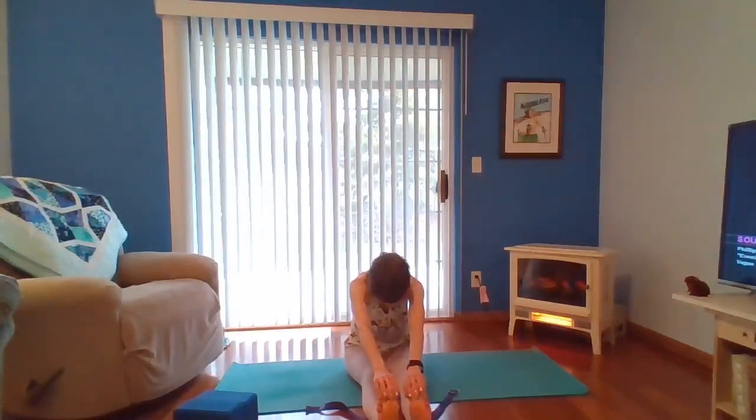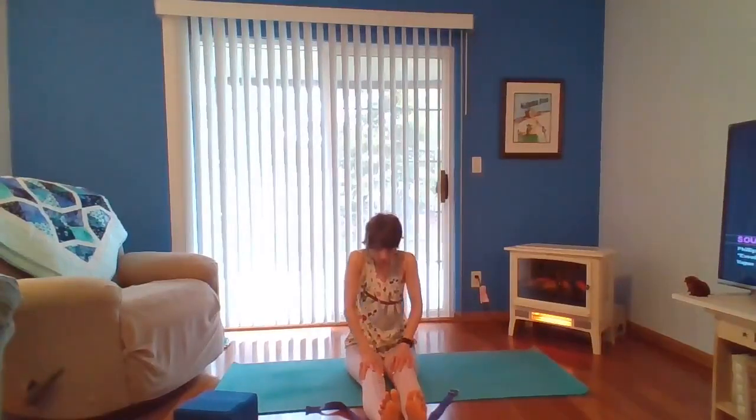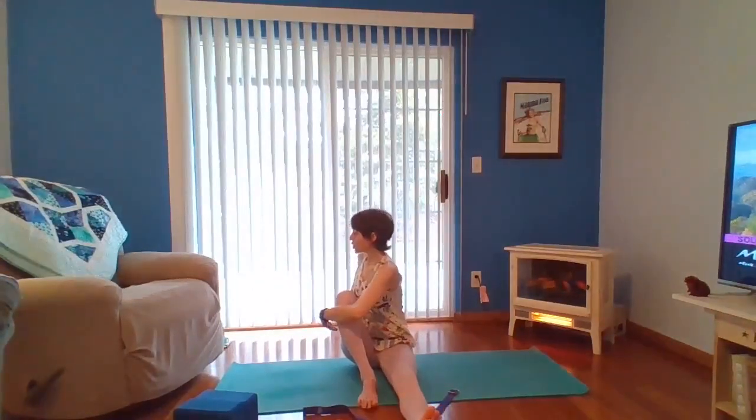Good, and then we'll release the toes as we round ourselves up. We'll take the left leg. We'll bend the left leg in here, reaching the right arm straight out, hugging the elbow to the knee as we take our left hand back behind, taking a gentle twist, sitting up nice and tall, keeping our extended right leg active.